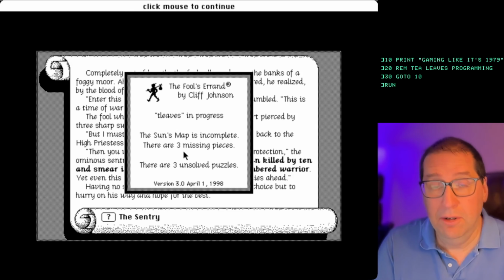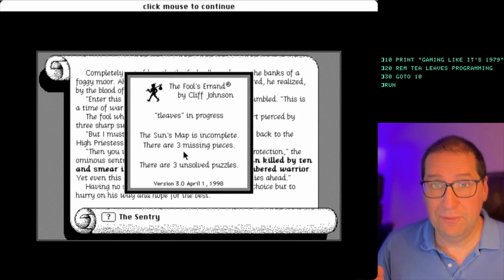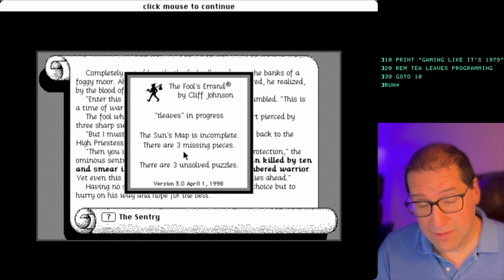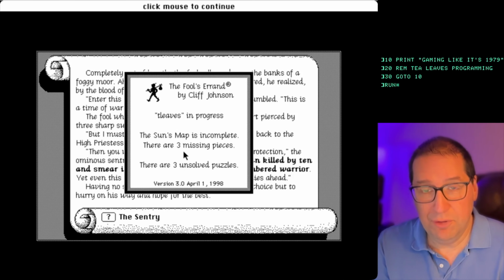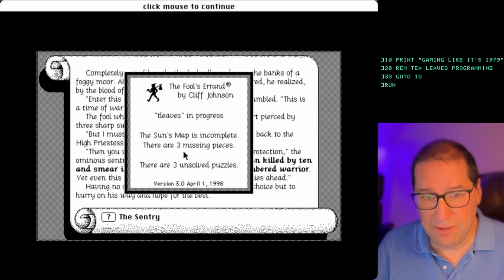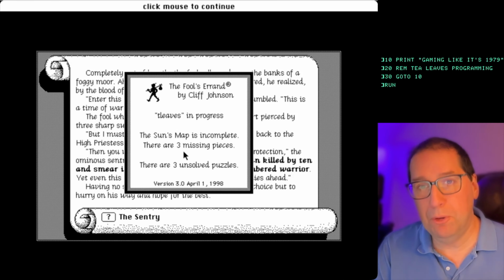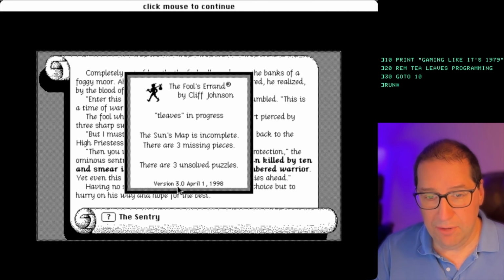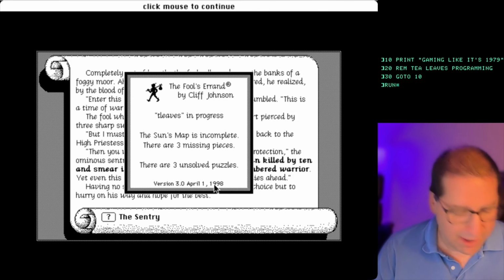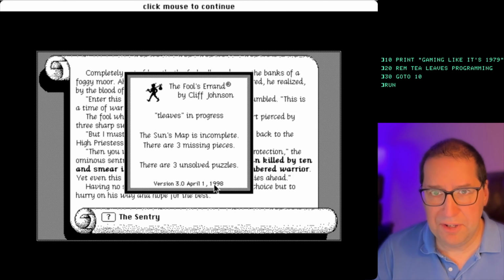Now, my nightmare, apart from the one about waking up in class and finding out that I didn't know I was taking the class on the day of the exam, is that I'm not going to be able to solve these last 3 puzzles, even though I've already done 60 or however many there are. So I hope you'll bear with me as I tackle these last 3 puzzles and then go on to the sun's map. The other thing that jumped out at me was this version 3.0, 1998. I thought, isn't that nuts that he was still releasing updates in 1998?